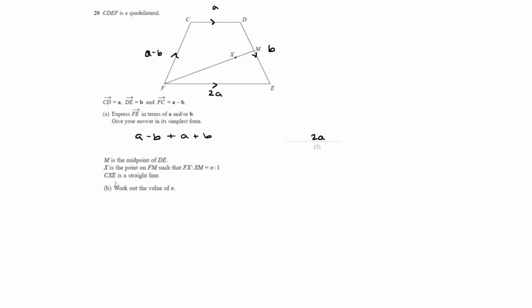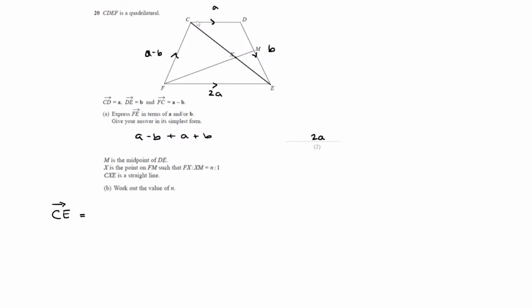And then, do you see how they've also happened to mention, oh yeah, by the way, CXE is a straight line? Do you see how that's the line that crosses through the one that we actually want to find the scale for? So that's what I was trying to tell you in the previous one to identify. In this case, that's the line, CXE. That's the one we're going to find 2 vectors for. Okay? So I normally do it in the order that they've kind of given it to me. So it could be CX, CE, XE, any of those two. I normally do the bigger one because usually the bigger one is the easiest one to find. So for example, I would work out CE first of all. I think that's kind of the most straightforward.